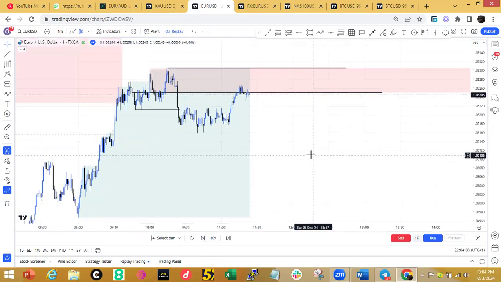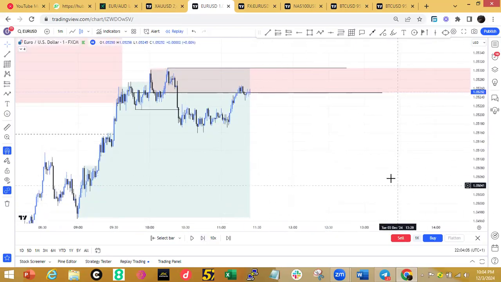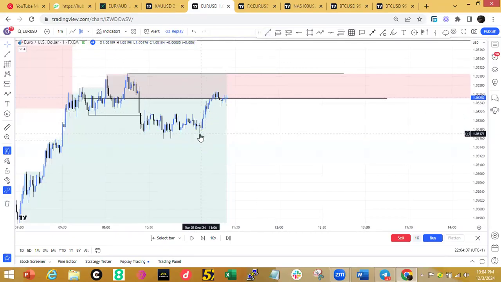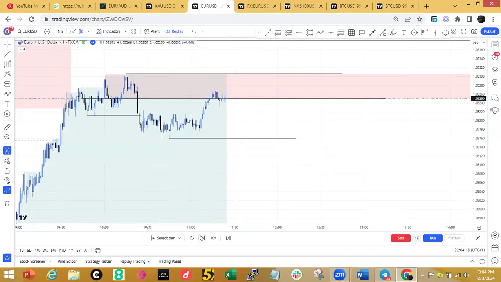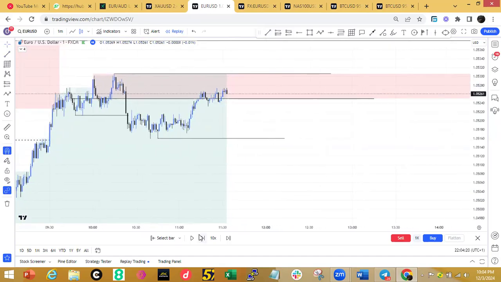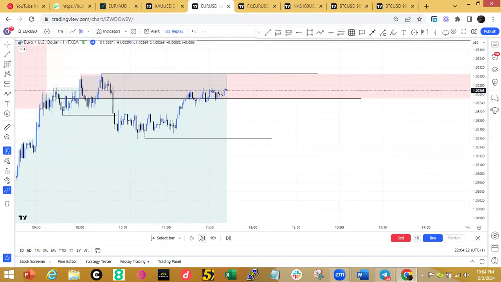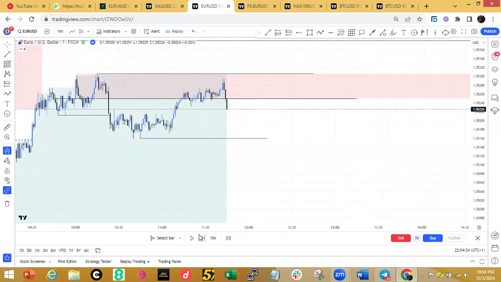So now, remember, at this point, you can be tracking it. You can say, okay, I want this level to get taken out. Or this level, this is the lowest level here. I want this level to get taken out. So you shall be tracking it, because that's the level that makes sense.